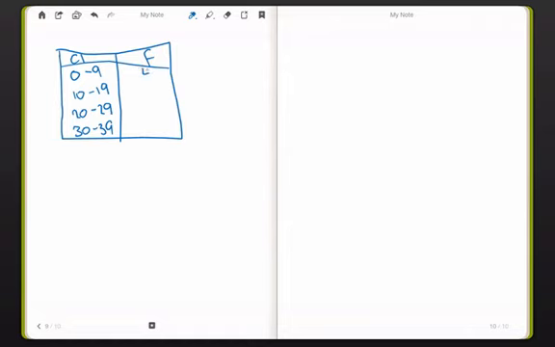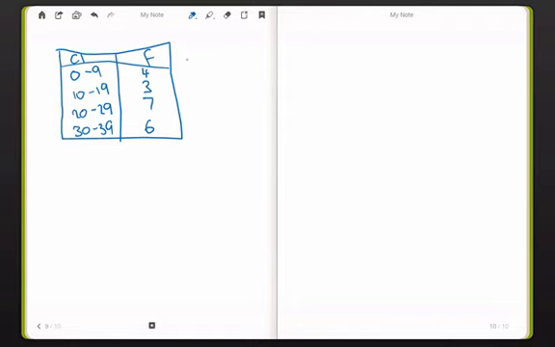Well, I'm just going to make them up, okay? All right, let's do that. So how many things have we got? There are 4 values between 0 and 9. There are 3 values between 10 and 19, 7 values between 20 and 29, and there are 6 different values between 30 and 39. That's what this is telling us.